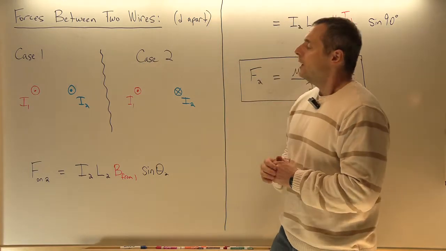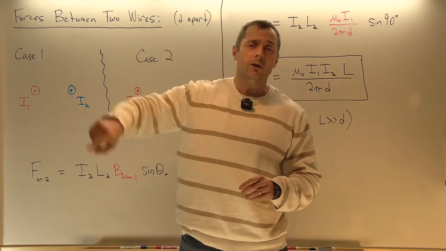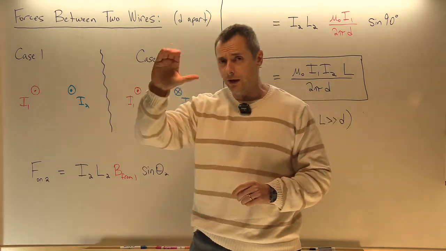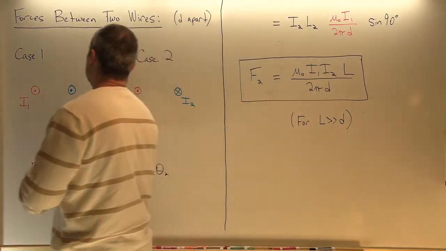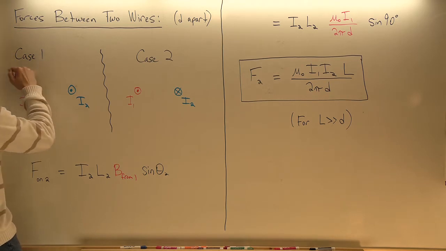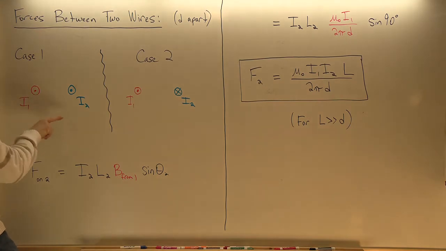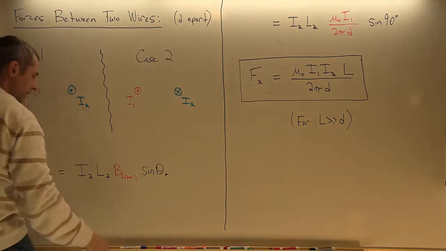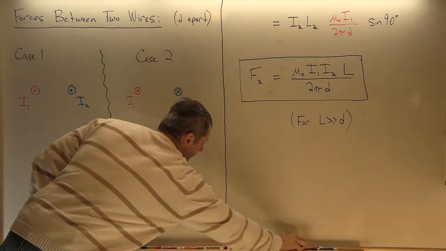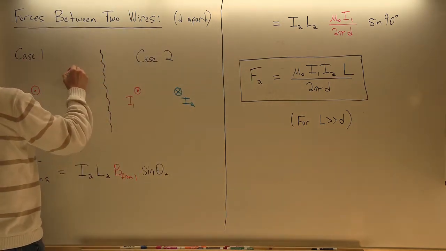All right, so you should know that the magnetic field is going to go either this way around a wire or this way. And that's why we use our right-hand rule number 1. We put our thumb in the direction of the current, and then it tells us our 4 fingers naturally bend in the direction that the magnetic field goes around this wire. So arrows like this, like this, like this, like this, and right here, straight up. So this is the magnetic field caused by wire 1. I'm going to put B1.